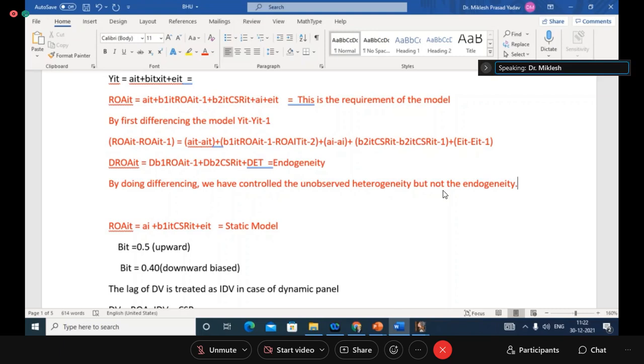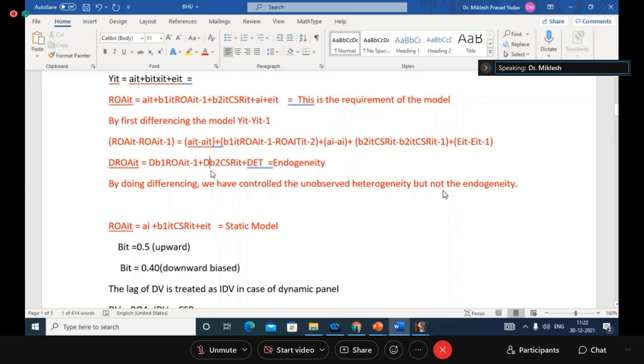What I said is that by doing the first differentiating, we can solve the problem of unobserved heterogeneity. Why? Because this alpha_i and this alpha_i have gone. It has been just removed by differentiating. The true equation is this.